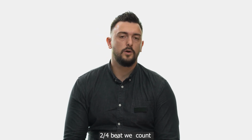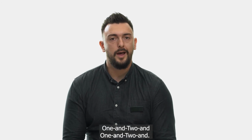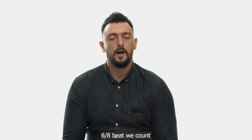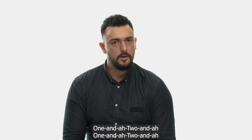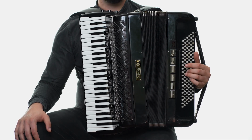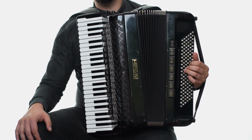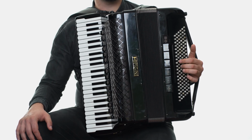In 2/4 beat we count 1 2 1 2 or 1 and 2 and 1 and 2 and. In 6/8 beat we count 1 and a 2 and a 1 and a 2 and a.